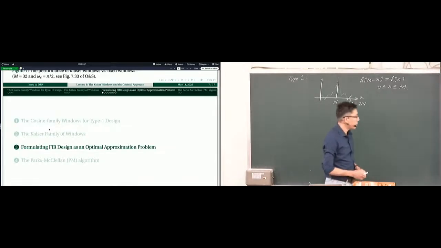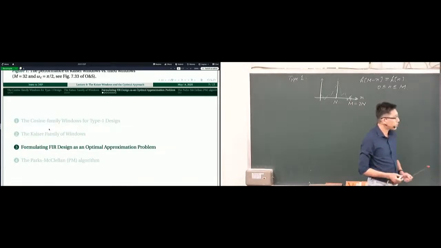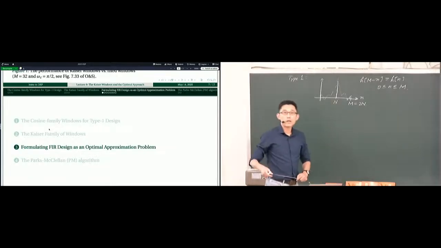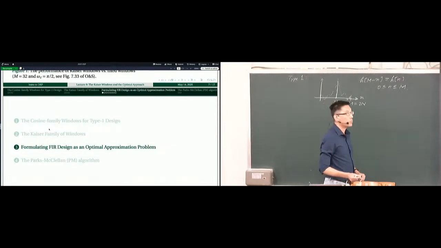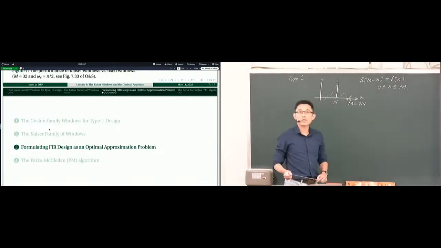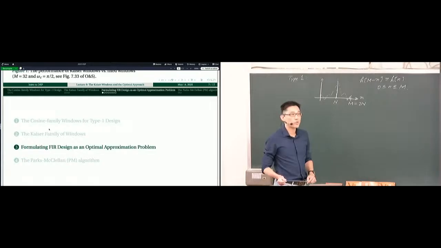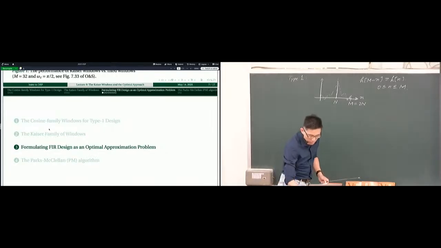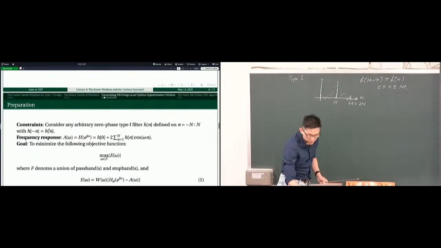So we formulate FIR design as an optimal approximation problem. And in that problem, we would minimize some kind of error, some kind of objective function. We want to minimize the error, but in what sense? In the min-max sense. We minimize the maximum approximation error in the stop band as well as in the pass band. So we need to take a look at the objective function.